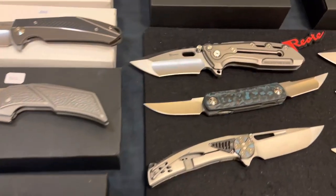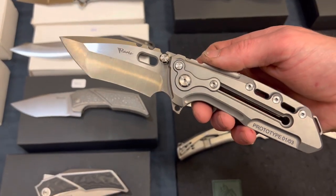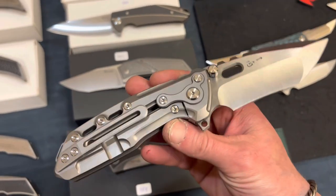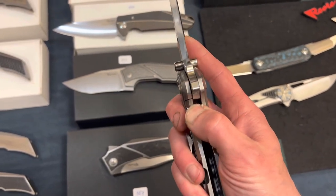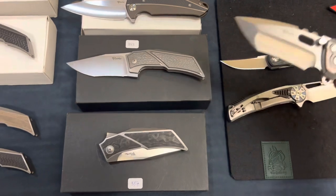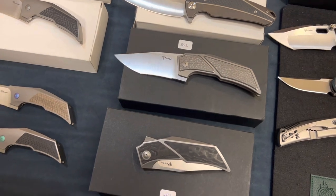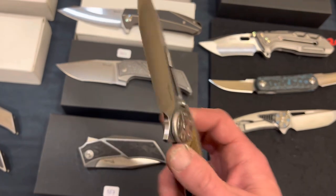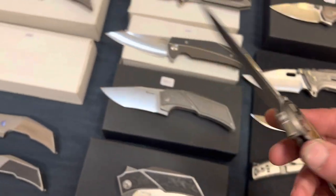And then next we look at this absolutely bonkers prototype. This thing was massive and thick. I forget what it's called — you can see it says 'prototype one out of three.' Look how much is going on here. There are pieces just bolted on. I couldn't disengage it — I think it had a secondary lock somewhere, something to do with a button, but I couldn't do it one-handed. Gosh, that thing was insane. So many cool knives at the Riyadh booth. Here's another prototype — just really unique stuff.